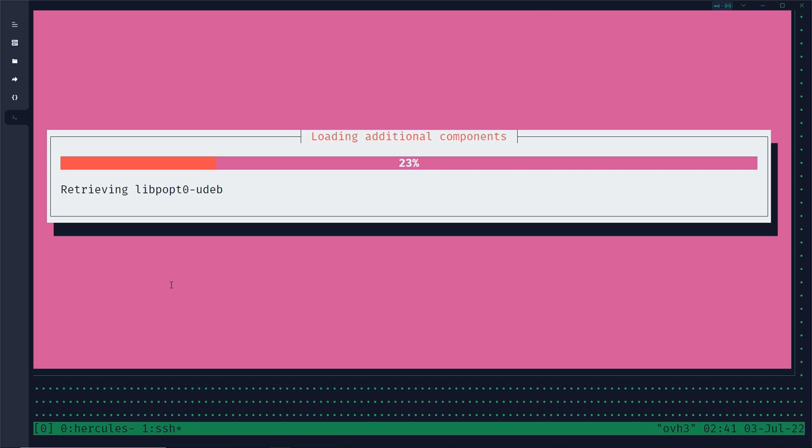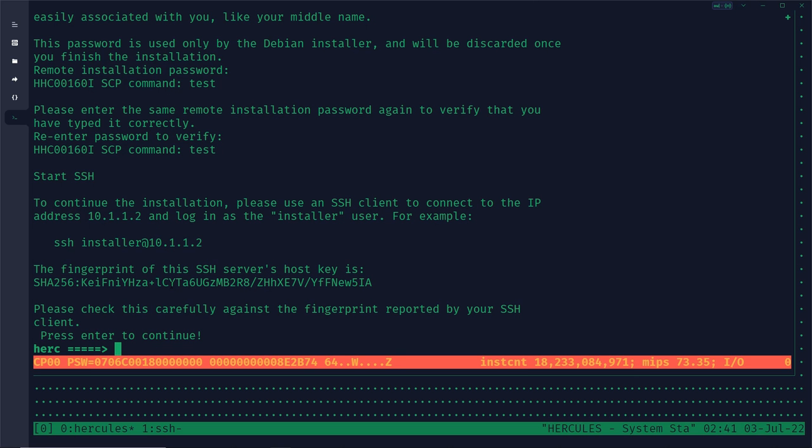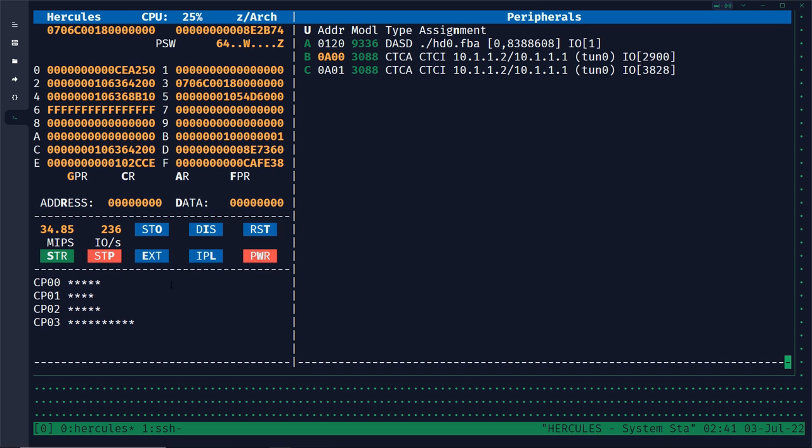So this seems to be running. Yeah, so this is working. It's retrieving all of this over the network, so our network connectivity is working. In fact, if we go back and look at Hercules, we're up to, looks like it was exceeding 75 MIPS there. So it is doing a lot of work.